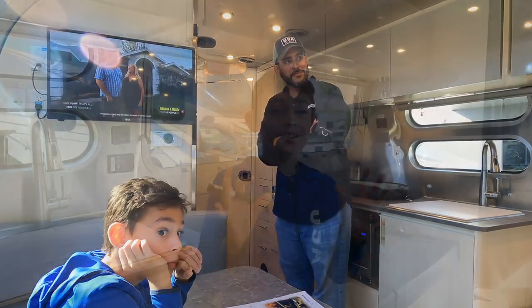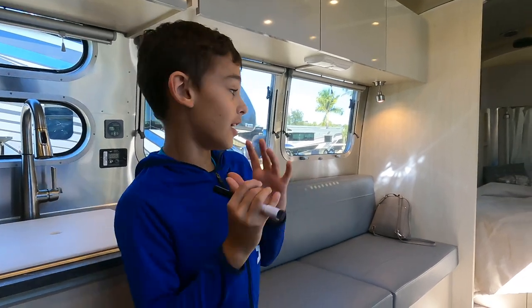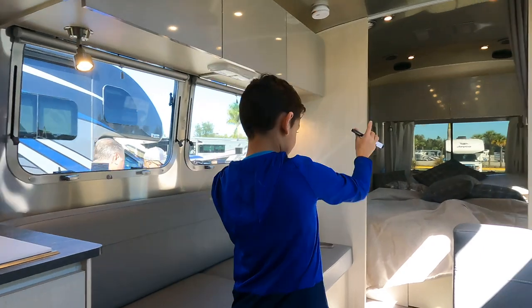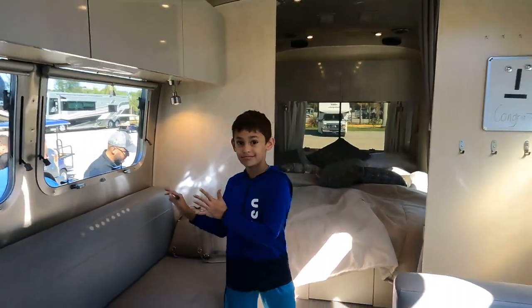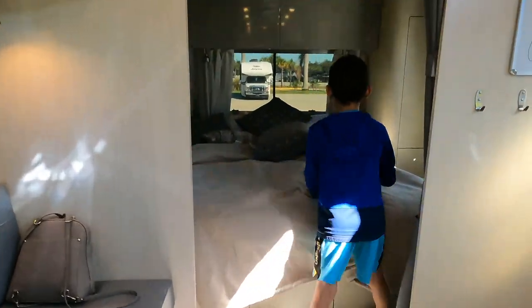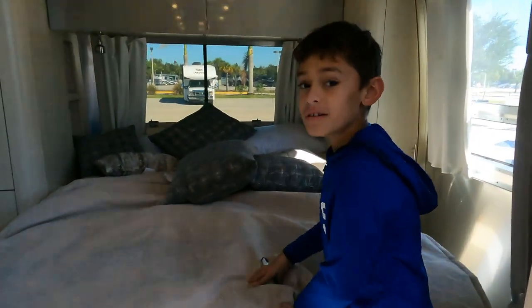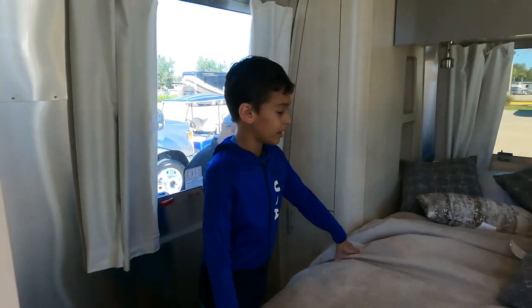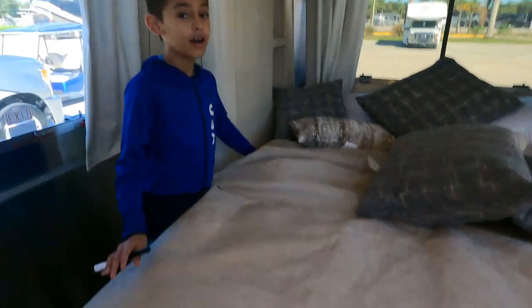Uh-oh. What's up, guys? We're giving a tour real quick. So let's start on this side of the Airstream. This side panel right here has a decent sized bed. It's a queen size bed. A queen sized bed. It's a little bit smaller. Hold on.